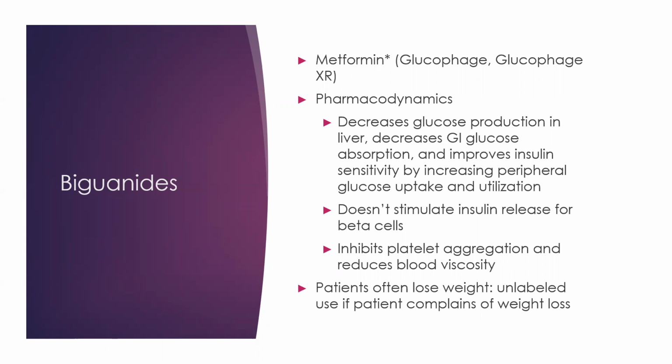Mechanism of action: it decreases the production of glucose by the liver, slightly reduces glucose absorption in the gut, and increases the response of fat and skeletal tissue to insulin. Absorption is 50 to 60%, slowly from the small intestine, with therapeutic response seen within 1 week and maximal response reached within 2 weeks. It's rapidly distributed into the GI tract and body tissues and fluids. It's not metabolized. It's excreted in the urine and feces unchanged with a half-life of about 6.2 hours.